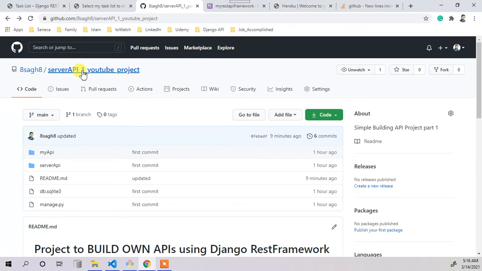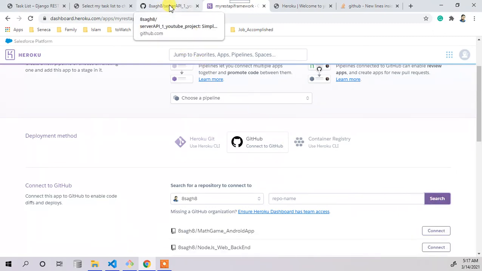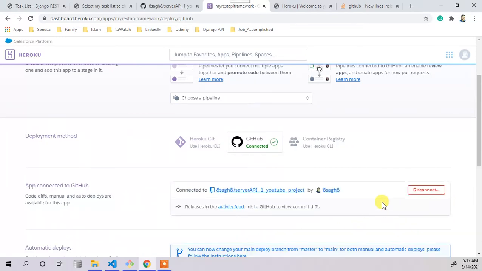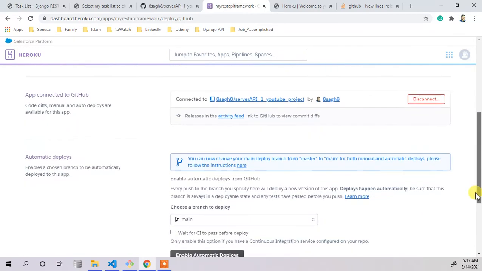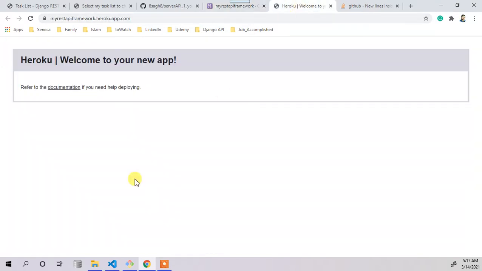It is one because it is a very basic project, and after this project we will be building again the Django project for the APIs, but it will be more complex. So I'm just going through the search, and I'm saying server API, right? Okay, so it is connecting. Okay, so now it is connected. So what I have to do, I will just push my entire data on GitHub, and once I push it, it will automatically deploy it, and then it will be visible on the link.